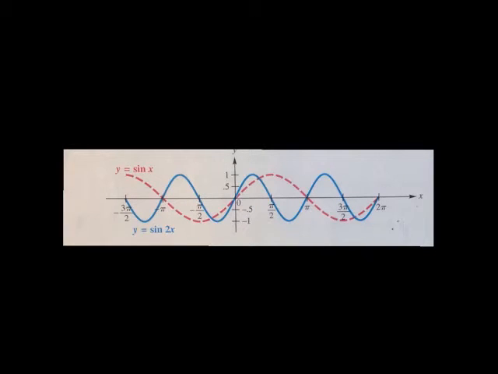So notice what happens. Here is our general, y equals the sine of x. That's our red line, so it starts here and goes through to 2 pi. And then we put a 2 in front of the x. And notice what happens. We've got the same shape. Notice the amplitude in front of this is 1 and the one in front of this is 1. There's no letter there or number, so it's assumed to be 1, so it's just going to go up to 1. But when we put a 2 there, look how many periods we go through when we get to 2 pi.